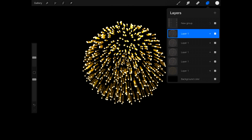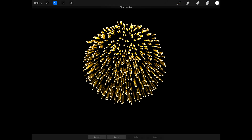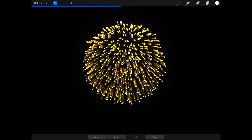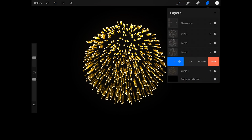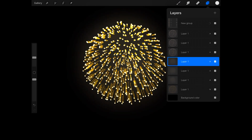Then just duplicate this layer a few times to make it darker. I'll duplicate it 3 more times, and then tap on the first white dots layer, and tap on the adjustments button, and then tap Gaussian blur, and slide your finger or Apple Pencil across the screen to increase the blur. I'll make it about 47%. And this just gives them a bit of a glow. So then duplicate this blurred layer a couple of times to increase the glow.